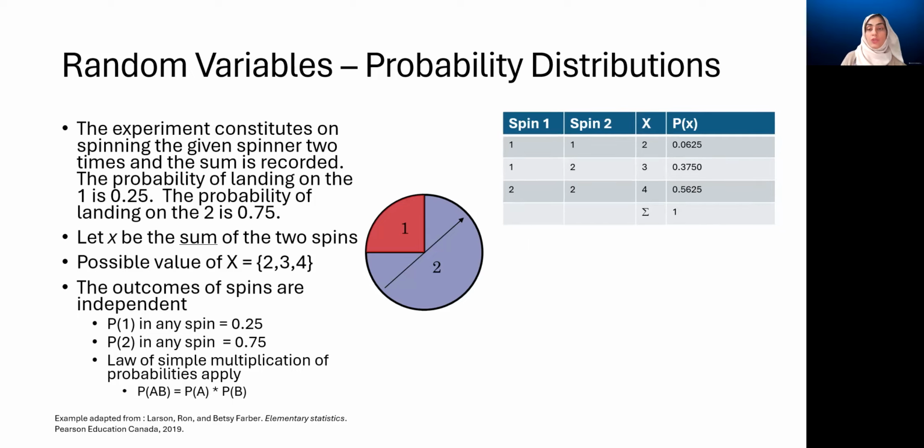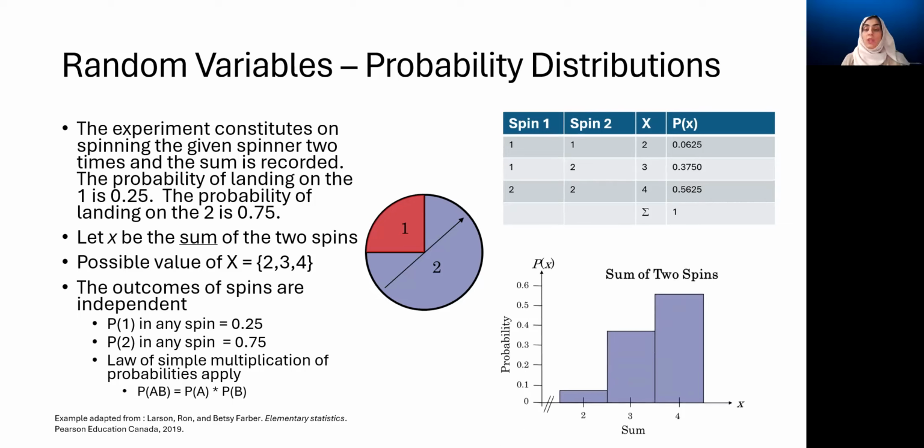And now in the frequency distribution table, since we cannot have the same value listed twice, we add up the probabilities and list this value for RV, which is 3, because 3 could be achieved in two ways, as we've discussed. So we add those probabilities up and list 3 only once in this table. And again, when we add these probabilities, we get the sum equal to 1. And we can also draw a histogram representing this frequency distribution table. Here you can see that the probability of 4 is highest, and the probability of getting a 2 is lowest.